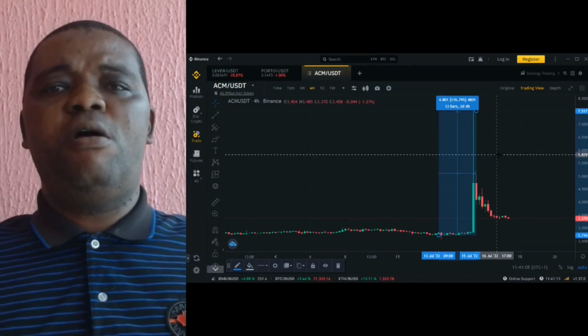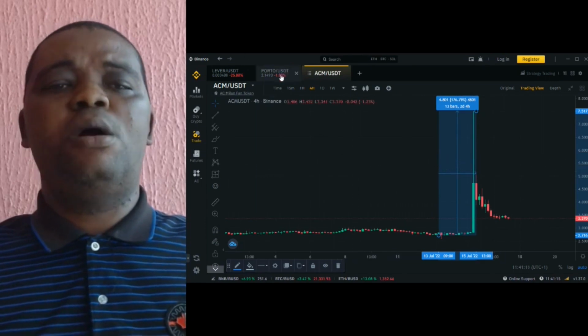The question is, how much money can you potentially make as profit going long on this bullish trend section? For example, let's say you open a long trade position with $100 worth of trading capital. You would have made approximately 150% profit going long on this bullish trend section. And 150% of $100 will be approximately $150 worth of absolute profit from this particular trade, which is an amazing profit already.